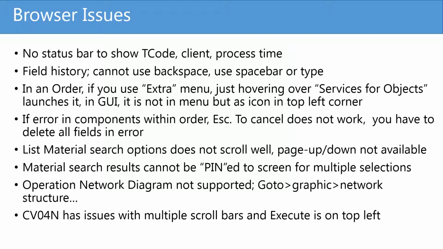CV04N has issues with the multiple scroll bars. It doesn't fit the window very well, and it has two sets of scroll bars. It's very awkward. And when you specify a status when you're doing a search, that you only want to see, say, released documents, it will then automatically scroll you back to the top. So it's a bit of an awkward feeling.